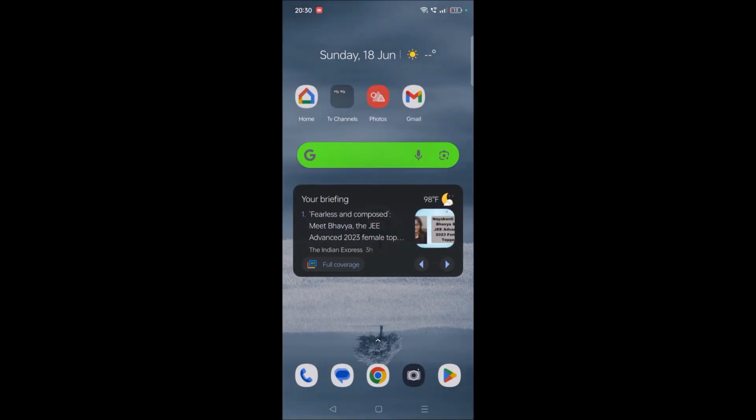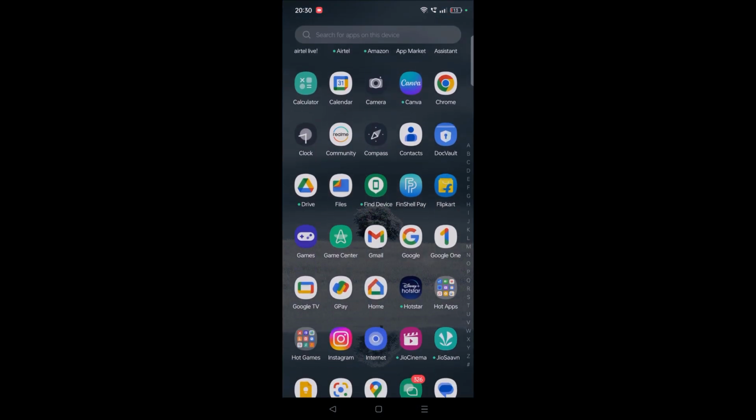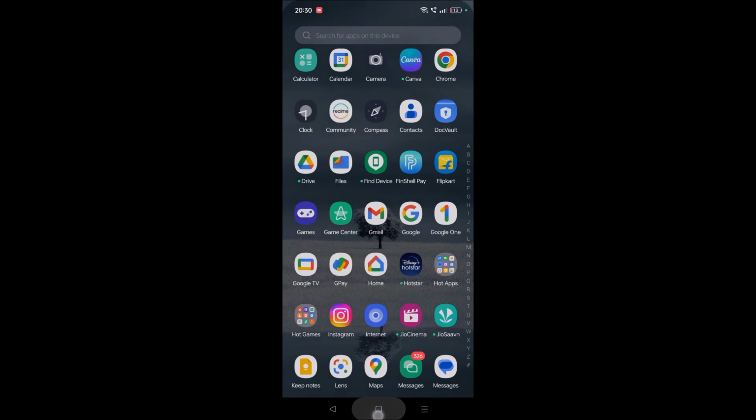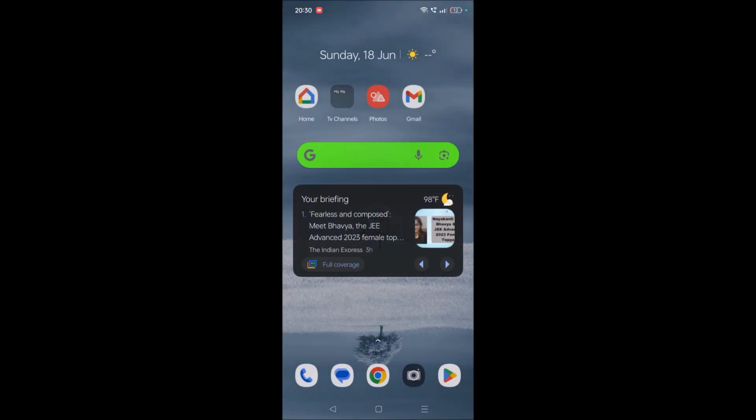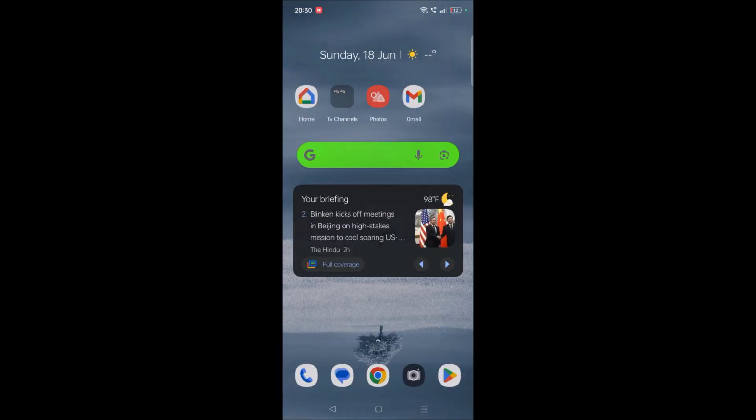So let's check it. Now when I open Chrome or this Google Drive, it will ask me to enter the password or I should give my fingerprint. When I tap on Chrome, it won't open directly until and unless I give either my fingerprint or password. This is the way you can put a password to any app on your mobile.